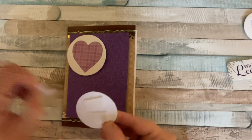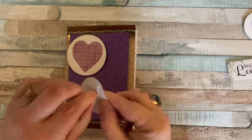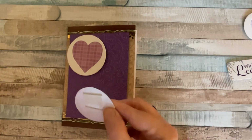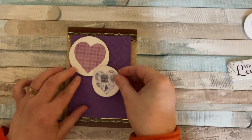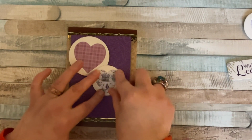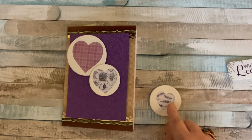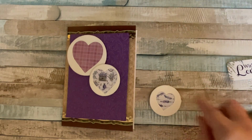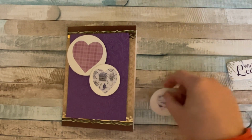And I've got them on a couple of foam pads on the back. So we're just going to quickly, or as quickly as we can, pop that off. And like I did on the last one, I'm going to slightly overlap it like that. So those two will just be overlapped like that. Now this one, the circle, I beg your pardon, is exactly the same. The smaller circle, the 2 1/4, but the smallest heart is 1 1/4 diameter. And again, I will add all these below.